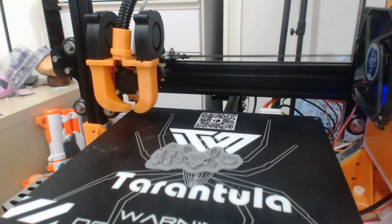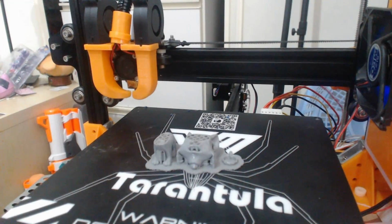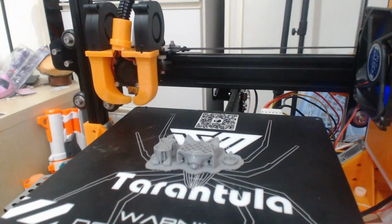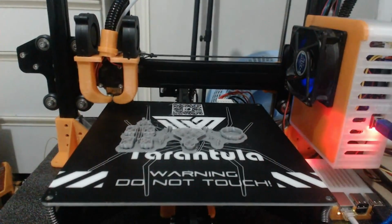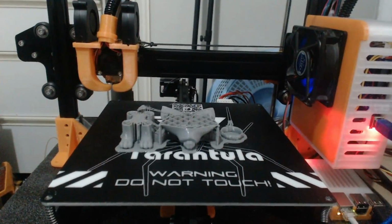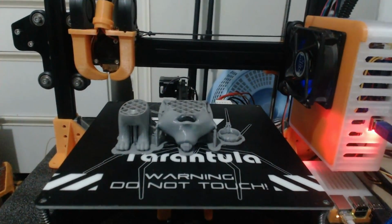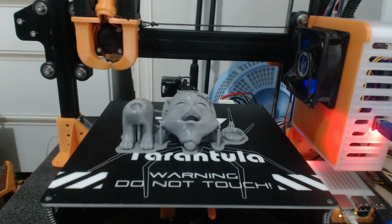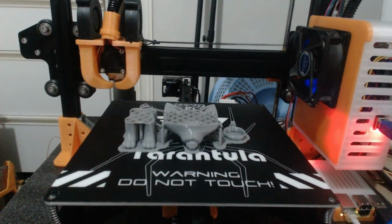I also printed, yes, Sweetie from Paw Patrol, because I had a friend who was kind of disappointed that there didn't seem to be a Sweetie figurine, and I happened to find one online. So I printed two of them, actually: a small one and a big one. The big one's at 100% size, the small one's at 50%. Whenever it's a new print, I like to print it at 50% size or smaller, just to see how the print will look. I noticed a few issues with her face where the layering didn't quite work out, but it worked.